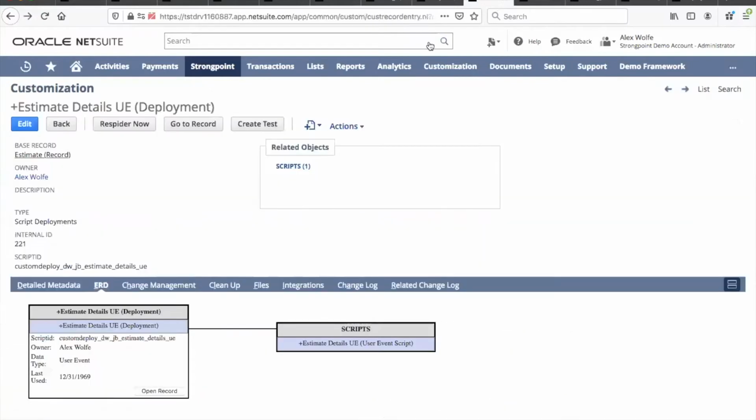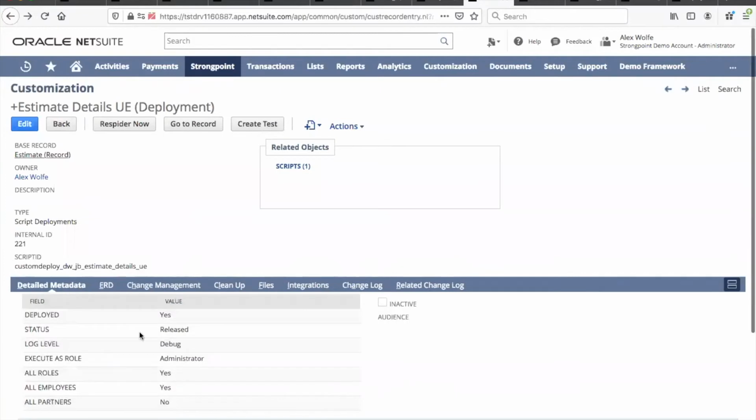We also show this in the documentation, so you can go into the documentation and see what role it's executing as, and this is searchable as well. So the final step in understanding your roles is just to make sure that you have reviewed all the ones that have execute as administrator turned on, and made sure that you understand why that is.